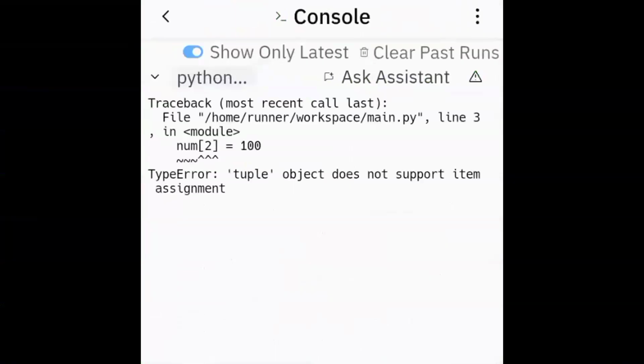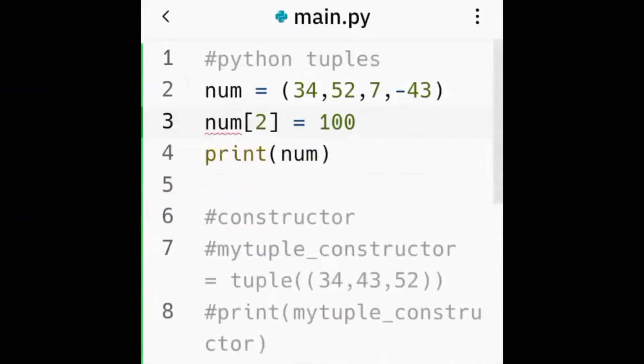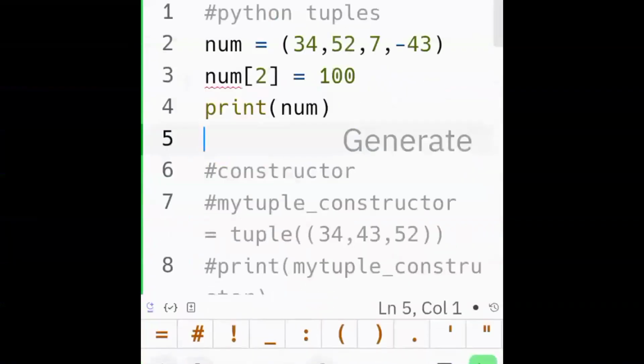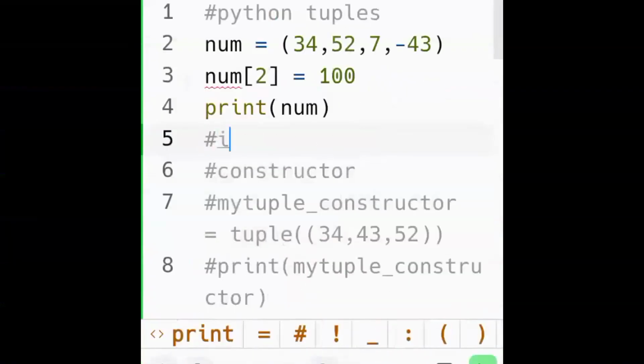When I change the item, obviously it is immutable. And if I try to change the index or the order also, it will not be possible. For example, instead of 34 being the first, if I make 52 the first, that also won't be possible.